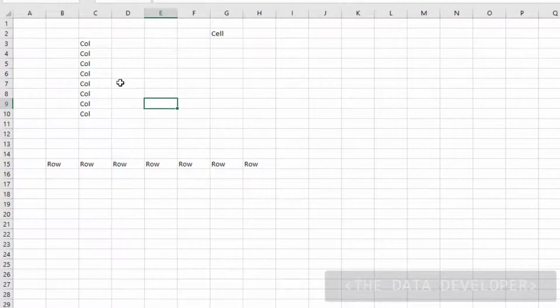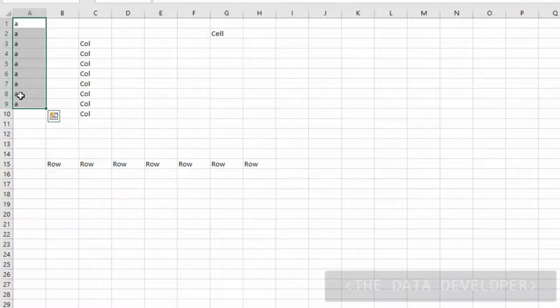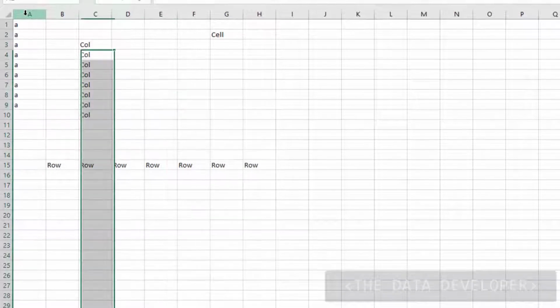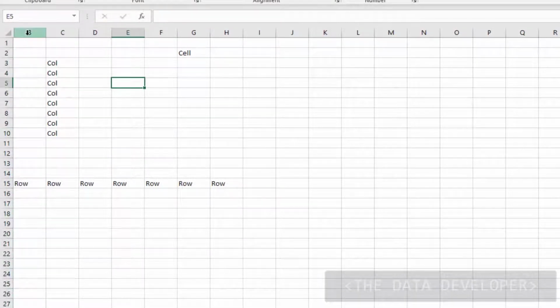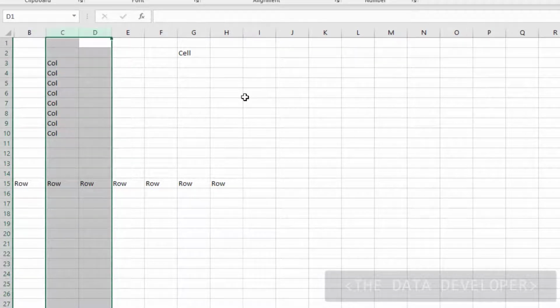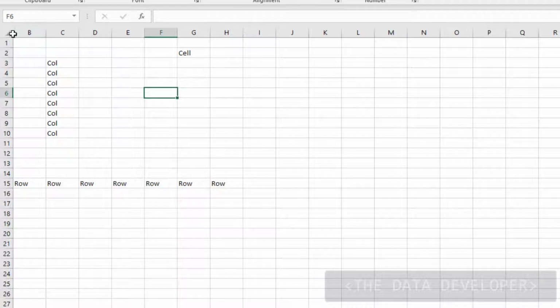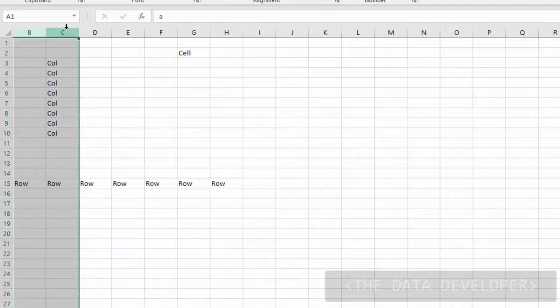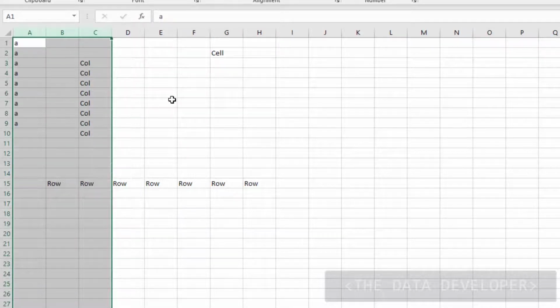What I want to show you is two things. First of all, if you have data here and you hide column A, now before I could select either side of that column and select the data, but now I can't do that because I don't have something to select. To do that, what you can do is in the name cell, you can put in column A, so just the letter A, and say up to any other letter. Let's make it C, and press enter. So A to C is now selected, although you can't see A, and now you can right click and unhide, and column A will reappear.